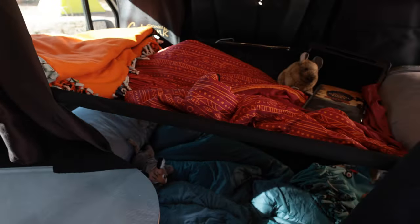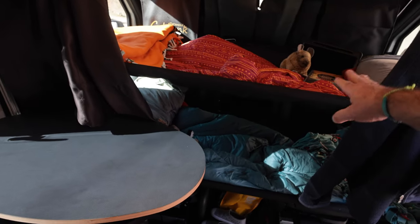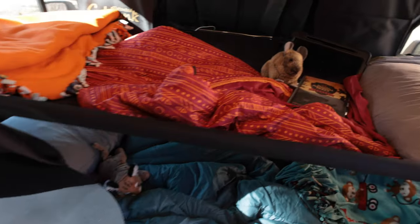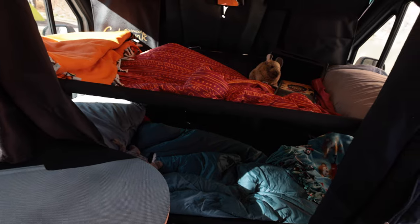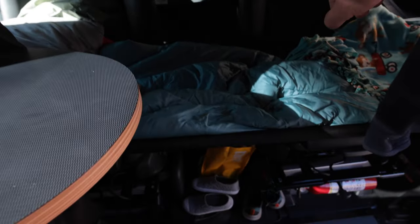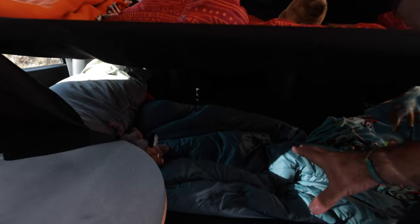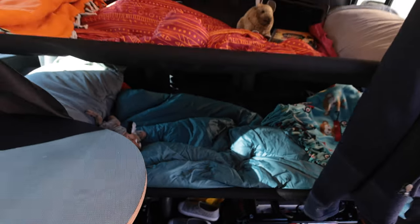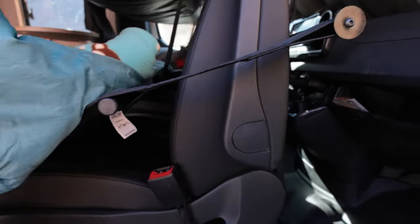We do have the cab bunk setup, and this is where the boys have slept — ten-year-old up top, six-year-old down below. They did good the first night. Second night they did not do so great. The top one did fine, but the bottom one wasn't, and I figured out my mistake — I had the back seats reclined too far, so that was bunching this one up, and the little one was just kind of in a taco instead of in a full bunk. The seats have to be kind of more upright.